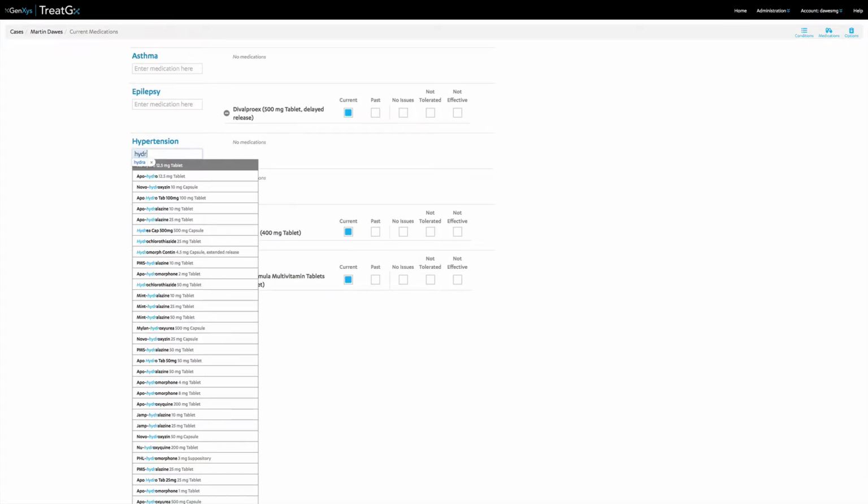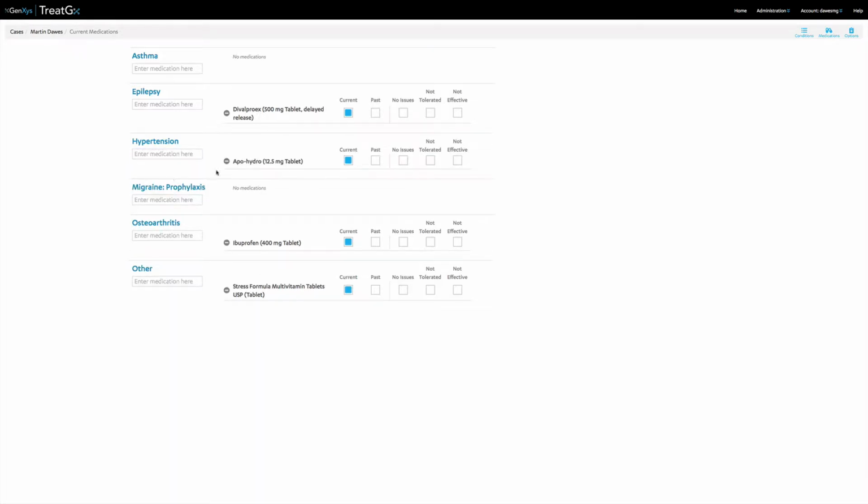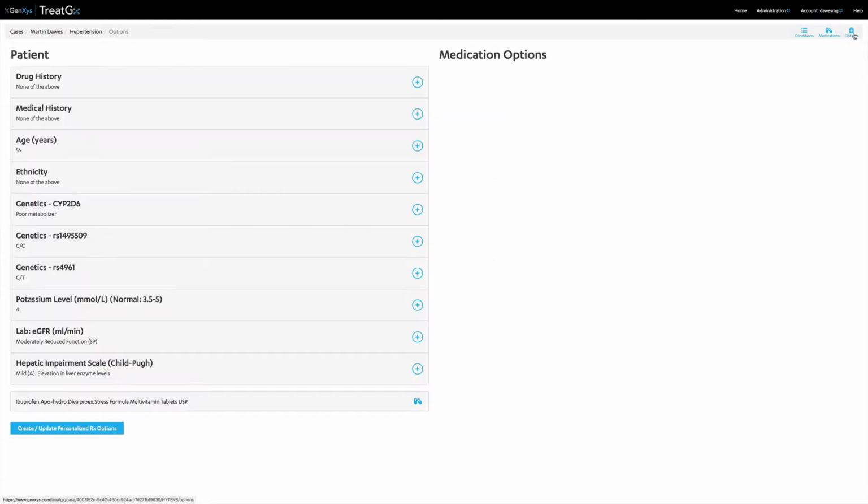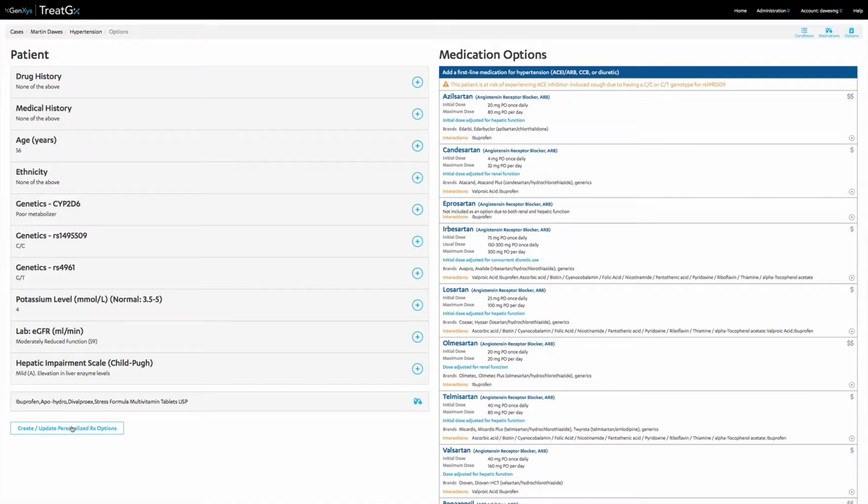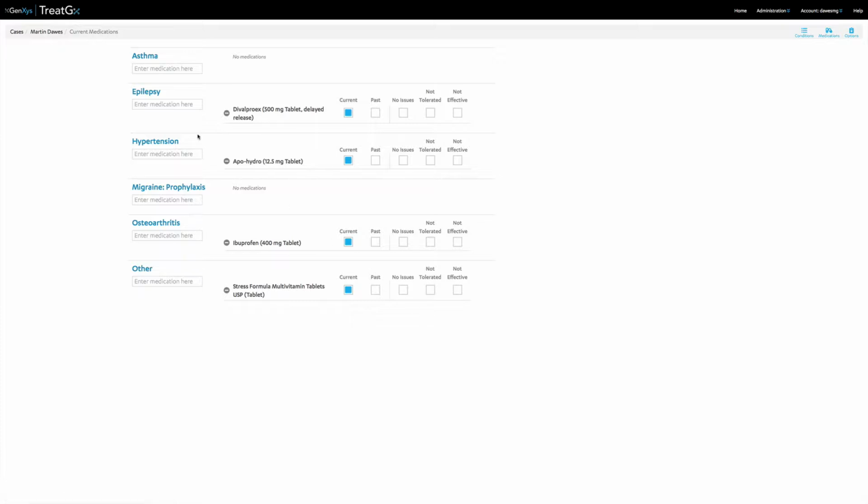So I just put in the first few letters of the medication and they're now taking the Apo-Hydro. I see them again and they're maybe not getting the response I wanted. So what's the next level of medication that I could give them? Well, I could start them on irbesartan, for example, 75 milligrams. And the dose has been adjusted automatically for concurrent diuretic use. I don't have to look that up. So let's do that. Let's start the patient on irbesartan.